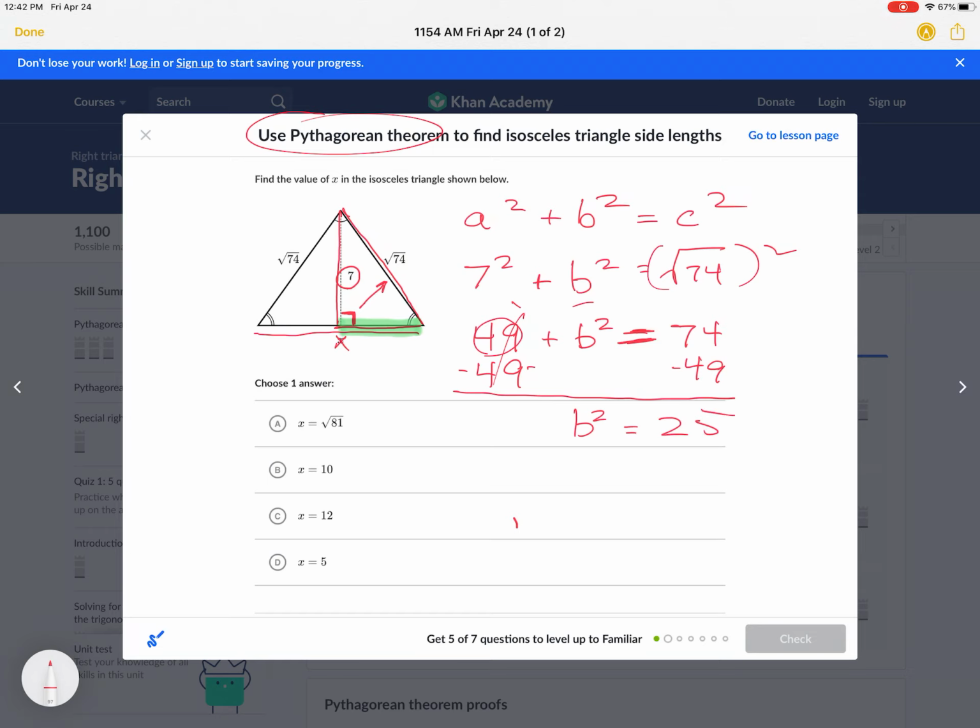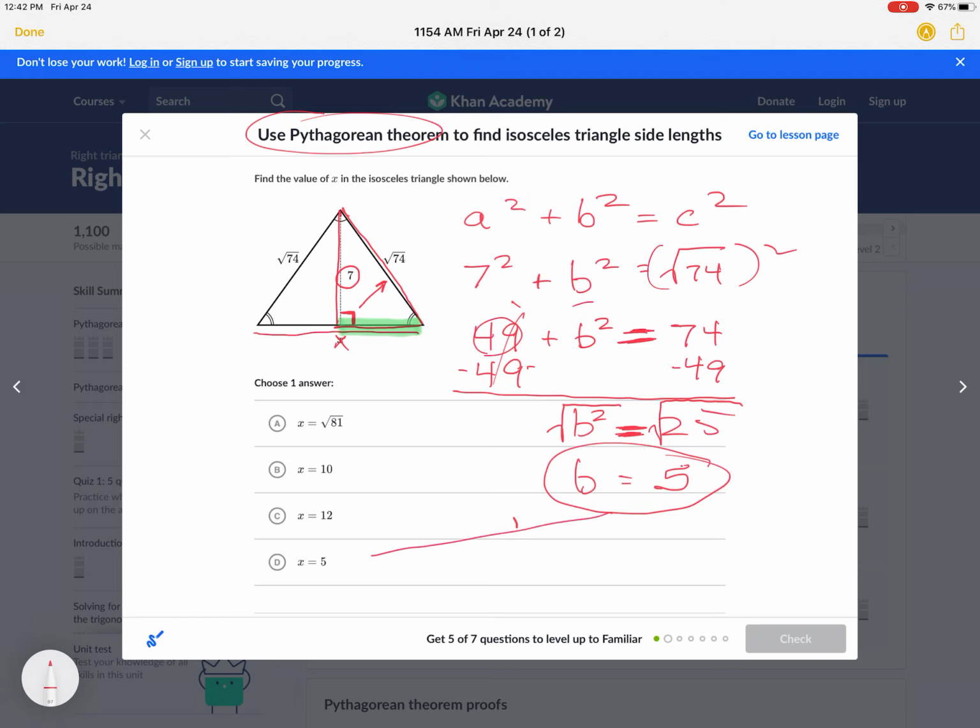All right? So again, in order to solve for b, going from b squared, we're going to have to take the square root. If we take the square root on this side of the equation, we need to do the same thing on the other side of the equation so that the equation remains balanced. And the square root of b squared equals b, and then the square root of 25 is 5, because we know that 5 times 5 is 25. This can be a little bit confusing because I would go ahead and normally say that my answer is 5, because that's what I got after doing all of this math.